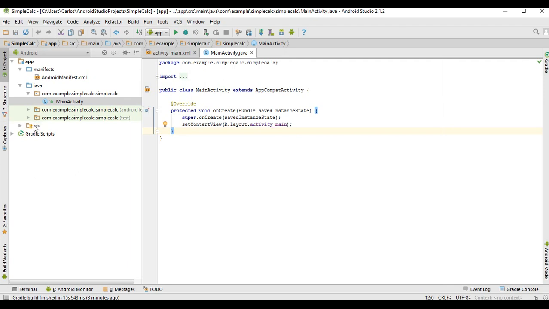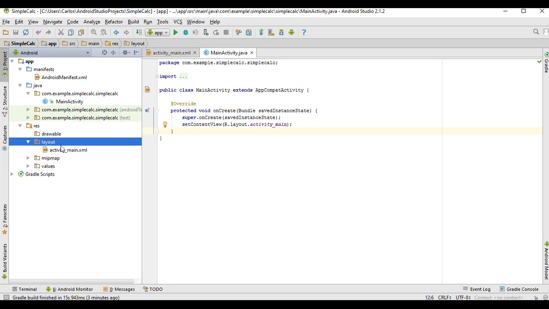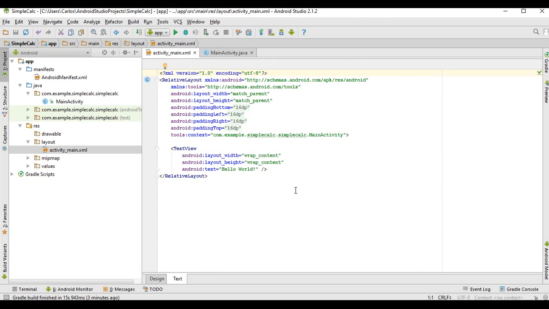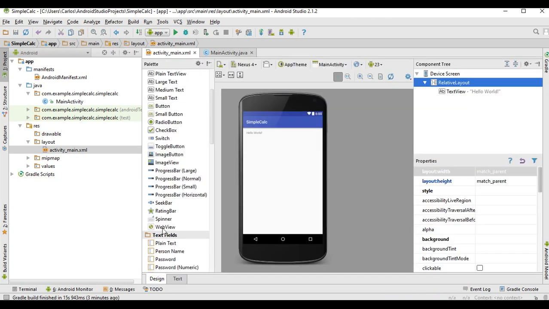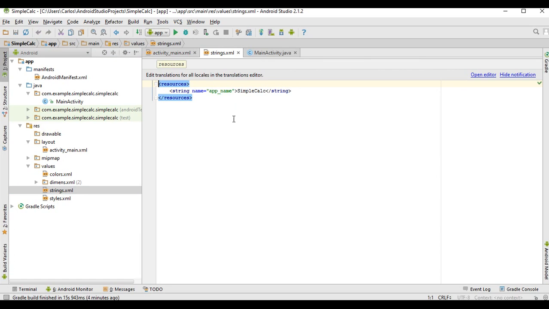Next, we have the res folder, which is the resource folder. Kapag in-expand natin siya, there are more options. The first one is a drawable, wherein we will be placing our assets, yung mga images natin. Next, layout folder, wherein andun yung activity_main.xml. So, eto yun. Yung kapag inopen natin into code, eto siya. Pero kapag design view, eto yung itsura niya. Lastly, we have the values folder. Ang pinaka-importante lang gagalawin natin dito is the strings.xml.